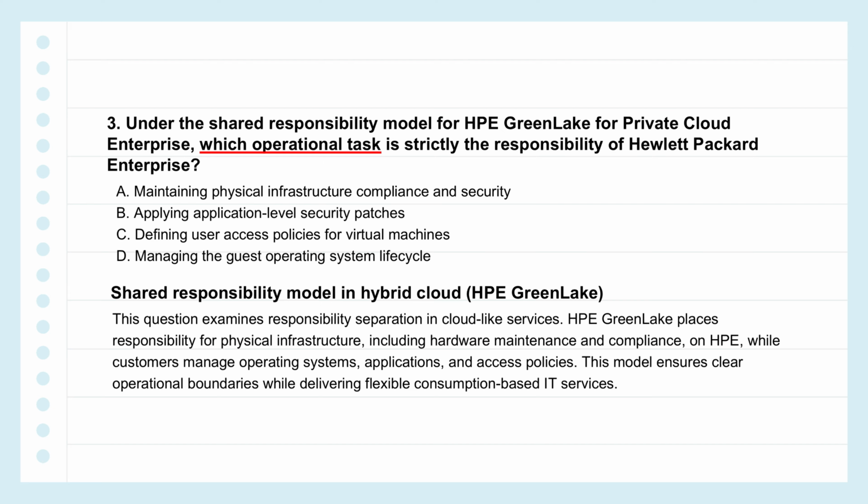This is a classic boundary question. In a fully managed service, you have to draw a hard line where the vendor's job ends and the customer's job begins. Right. The correct answer is option A. HPE is responsible for maintaining physical infrastructure, compliance, and security. That means HPE manages the hardware, updates the firmware, monitors the physical health of the disks, and maintains the base virtualization layer. So HPE takes care of the physical foundation, basically keeping the engine running.